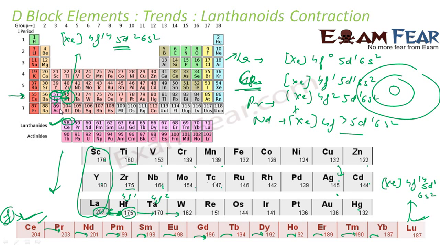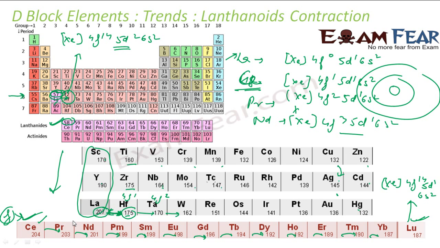And that's why it is a d block element, hafnium, and these are all f block elements. Nevertheless, what I'm trying to say is, in all these, the f orbital is getting filled, and the f orbital has all the more poor shielding effect, correct? And because of this, if you go from left to right, you are increasing the number of electrons and the number of protons. You're increasing the nuclear charge. Also, going from left to right, you're adding electrons to the f orbital, and we have said that the f orbital has all the more poor shielding effect, right?